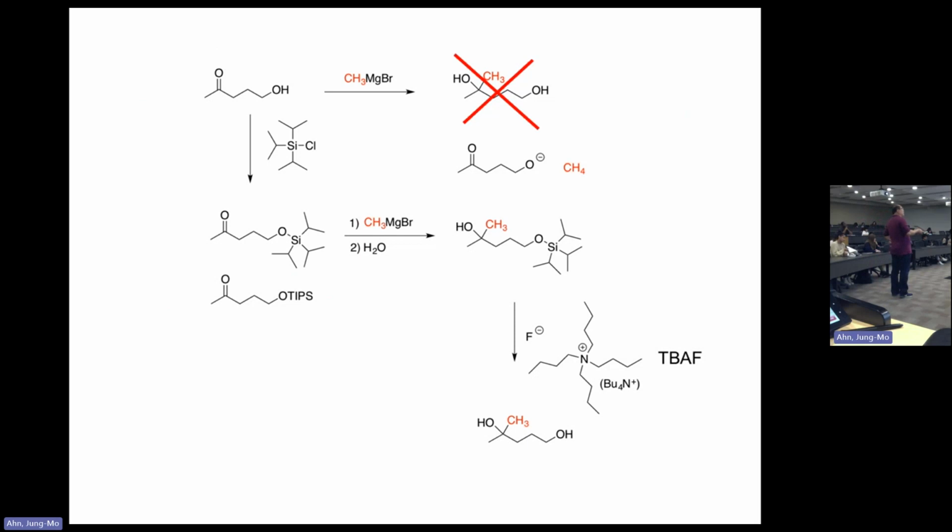Anyway, you can see how this goes. That becomes a problem, so you cannot use a Grignard on this molecule directly. What you do is protect the alcohol by converting it to a silyl ether. When it becomes a silyl ether, now the trouble is gone. So you can carry out the reaction that you wanted to do, but you have to get rid of it. This is the removal of the protecting group. That can be done by just adding fluoride as part of TBAF. Then you get the products.